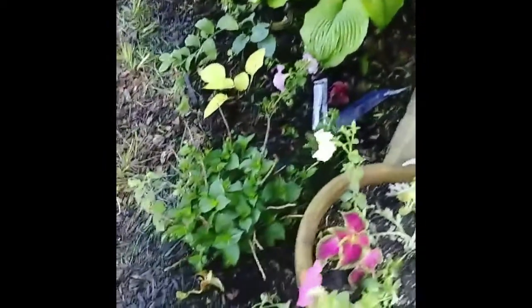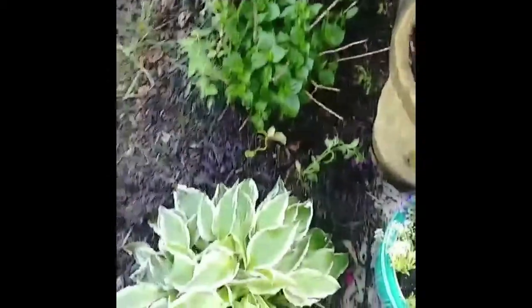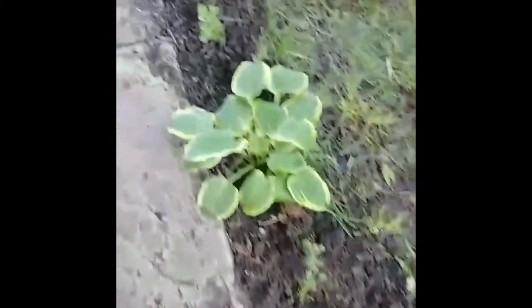We've even had enough to put some in the flower beds. It's a muddy mess because we got some rain, but we did have extra flowers so we could put them in the flower beds too, which is great.